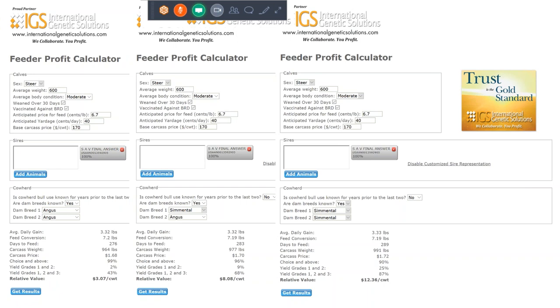Again, you can see that shift in the cow herd base at the bottom and what that does to his value. And a neat component of Final Answer, if you happen to be familiar with that bull, is that he's at the absolute top tier of the Angus population in almost every category, save back fat and yield grade. Much like a lot of contemporary Angus cattle, or a lot of the derivatives and hybrids that have a lot of Angus breeding in them, those cattle tend to be fairly fat. And so, as you can see, the data reflects that when you look down at the bottom, especially when you breed Final Answer to straight Angus cows.